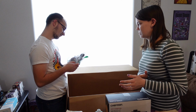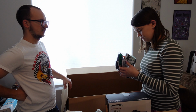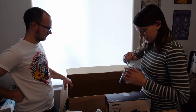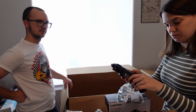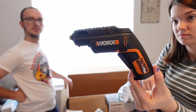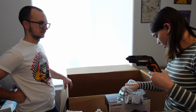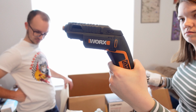Our last item. It looked like a drill to me. Is it not? You tell me. Is it a taser? Reminds me of one. It's a slide driver. Oh, what a slide driver is, I don't know. I'll take it out of the bag so you can get a better look. Looks like it's USB chargeable. I don't know, it just looks like a normal drill to me, but obviously with a very weird attachment point to it. It's got the charger, the little charging cable, and the manual. Just no box. That was the last item for us.